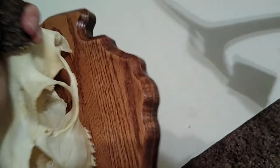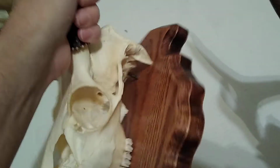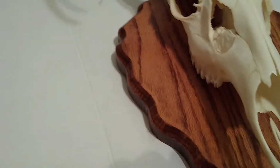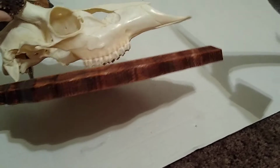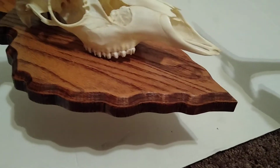And anyway, what I mean by in the rough. And it also left the saw marks here, which is on the outside, where I took a OG. It was actually a Roman OG edge. And had I not done it, it looked just like this, plain. But I took the Roman OG and I jacked it up instead of jacking it down. And I just went over and I beveled the edges of it and made it look 3D. So the light's not really picking it up that well. You can see it on the sides over here. And you can see where I glazed it a little darker on the edges.